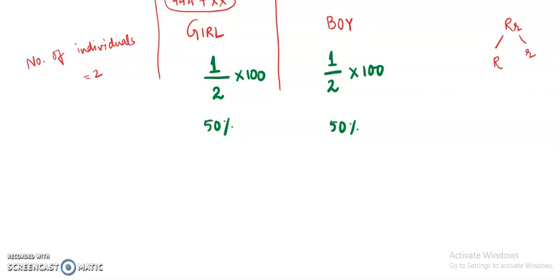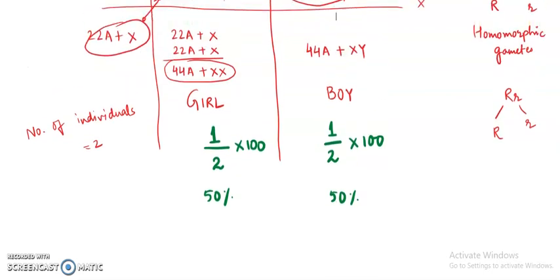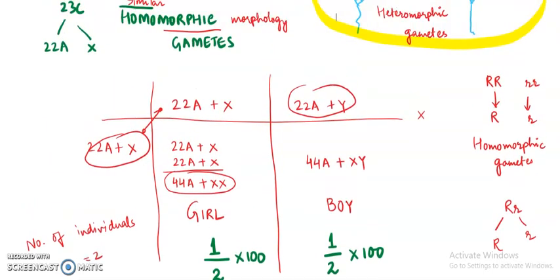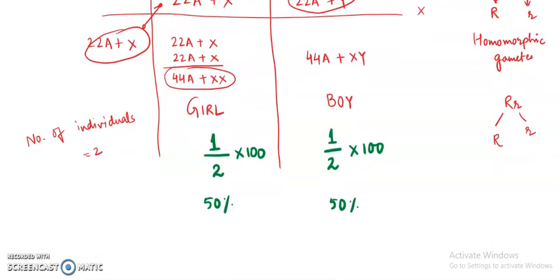So if you get a question in your board examination that there is always a 50% probability of giving birth to a girl or to a boy, justify. In this justification, you will be explaining everything: the formation of gametes, the formation of the Punnett square, and then the probability. Or even the question may come as, what is the probability to have a girl child when any woman is about to deliver a baby? At that time you need to read the question; the probability of a girl child would be 50% because the other 50% would be shown by a boy baby.